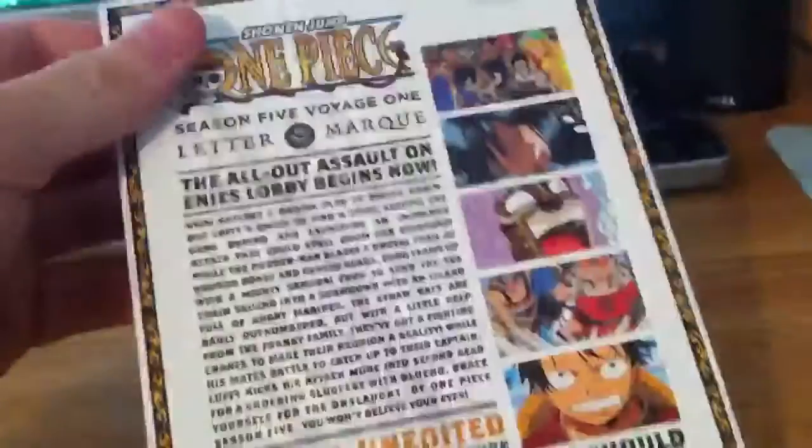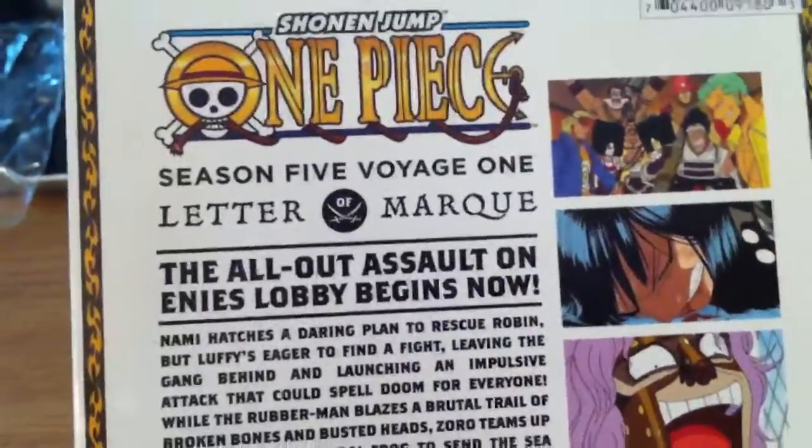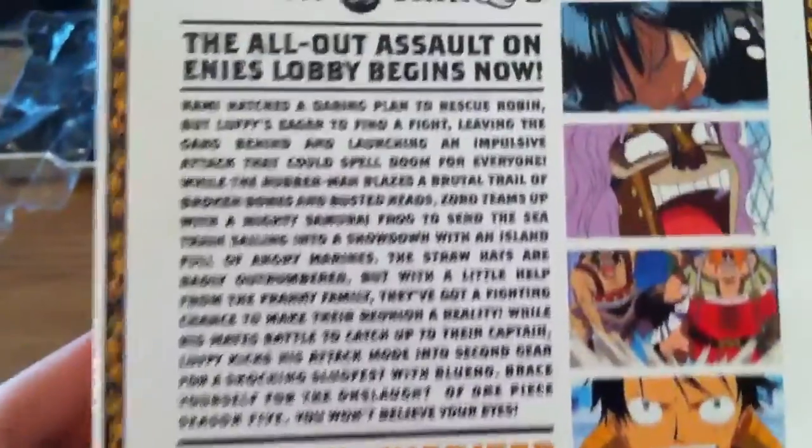Top, bottom — 12 episodes on this one. Spine. Back. And by the way, the reason why I already got this unwrapped is because of this misprint. I don't know why it said disc one on both, but they're different — it says disc two. I don't know. Let you read the newer back if you want to.